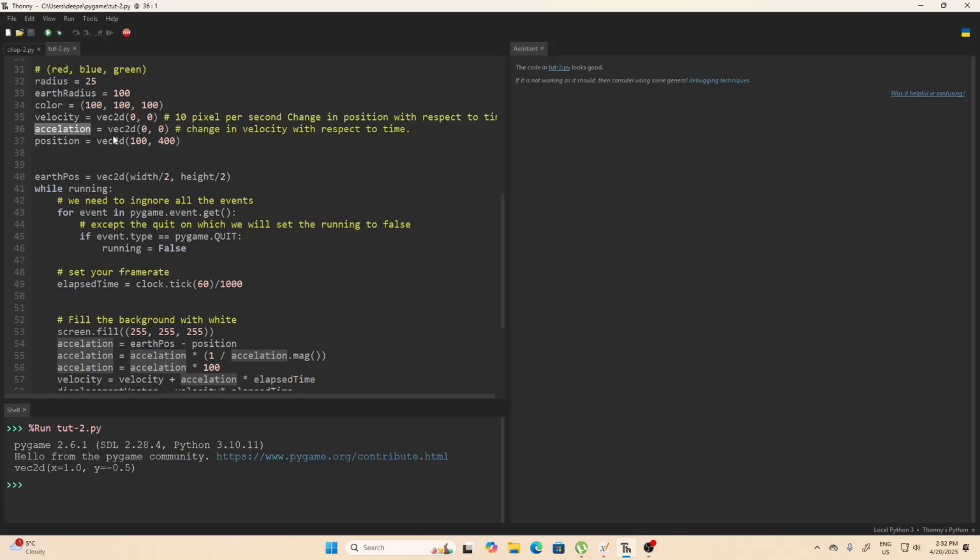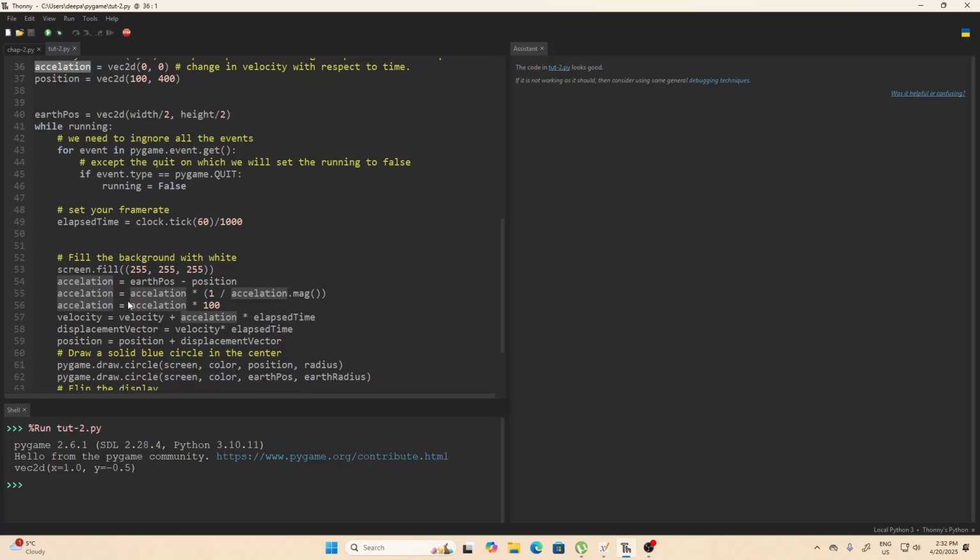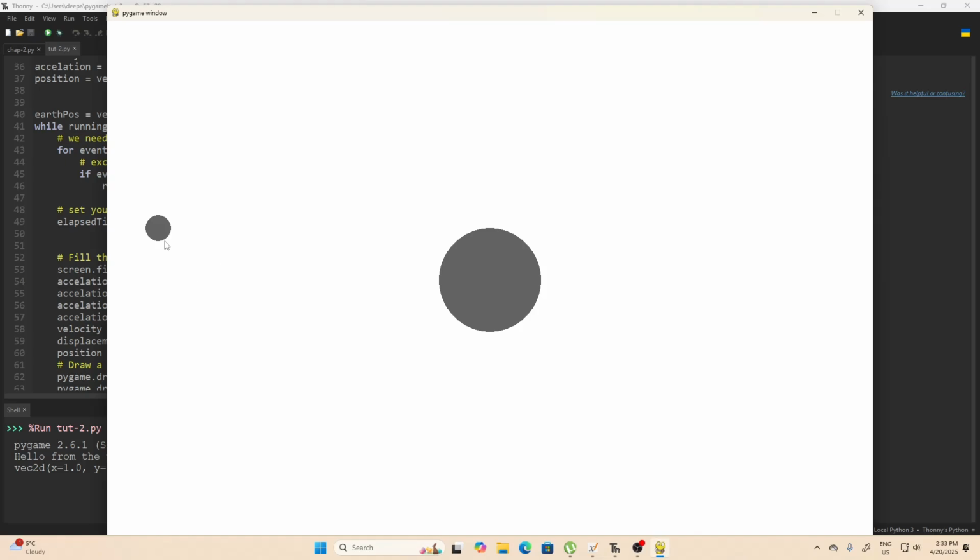We wanted to actually maybe initially go with 0 acceleration. Right now we'll just make it 0 acceleration, so that we can show where the vector 2D is. 0, 0. So now it will just not move, right? So it's here, right? Yeah. So let's move it here.